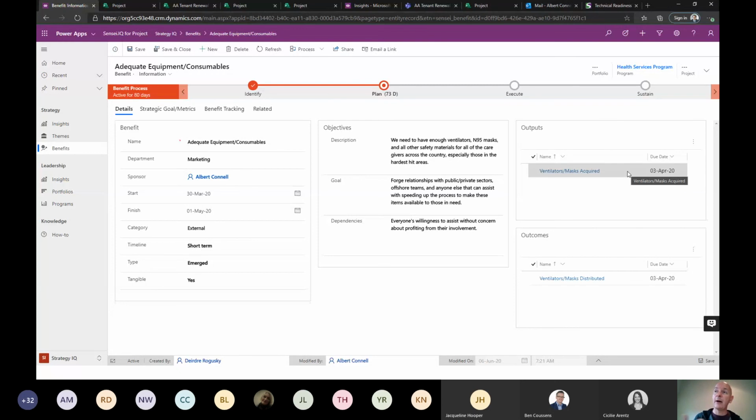A project actually provides outputs in order to complete a benefit, and the outcomes is really ultimately what the benefit does. So most organizations actually manage benefit as part of a portfolio and then have the ability to distribute that component of output for that benefit to a particular project.